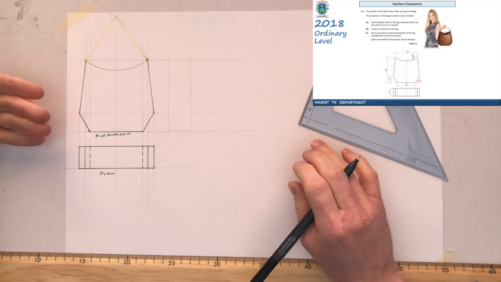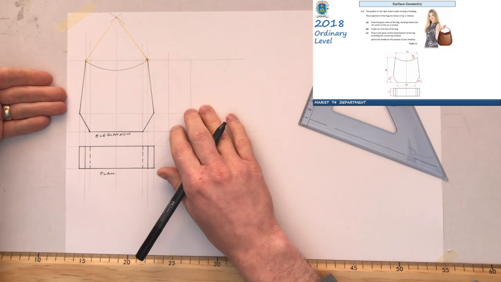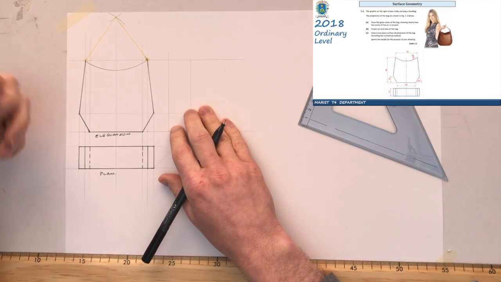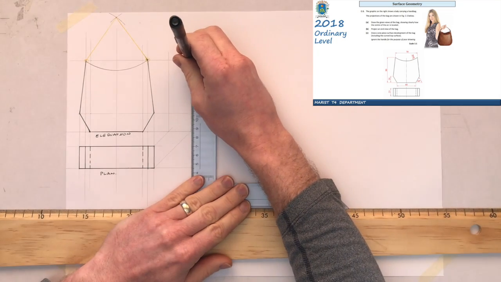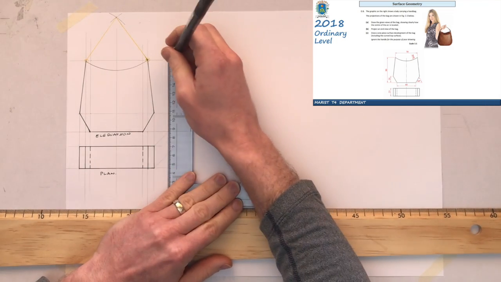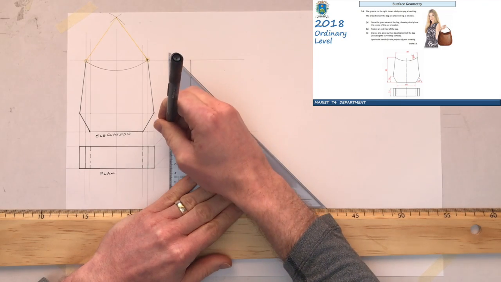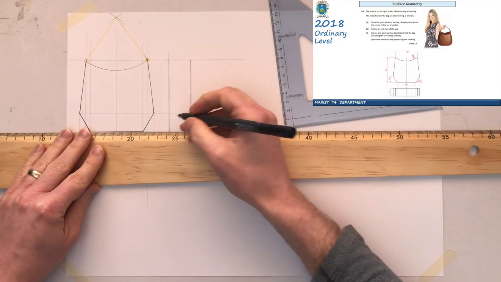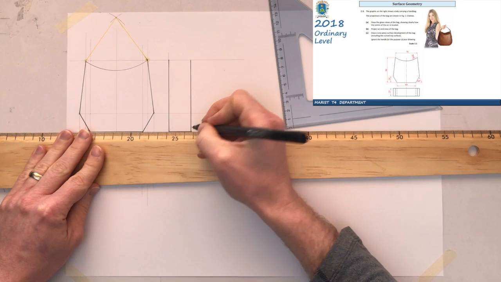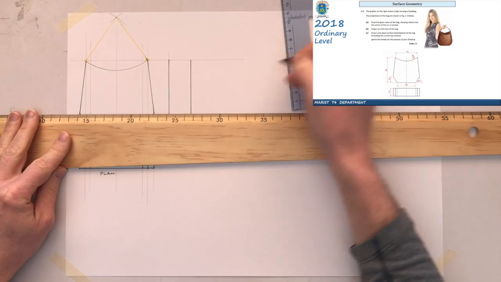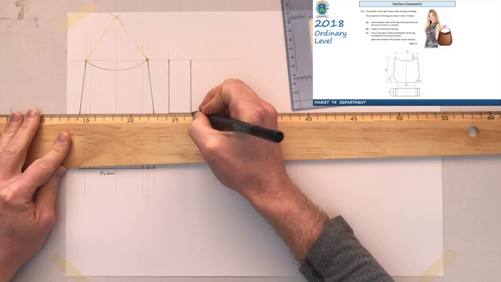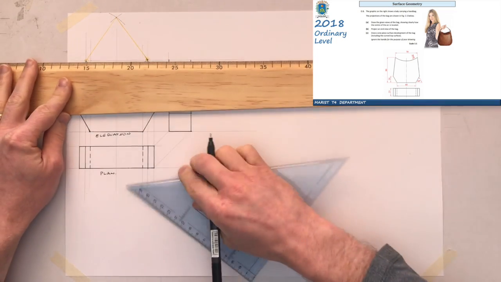Okay, we're now looking in from the left, so remember we've drawn it on the right, so when we look in from the left, what do we see? Well, we can see the overall height and outline of this handbag. So we have those here. We can see the bottom of the handbag. We can see this edge of the handbag, so we can see that the sloped edges changes. And also we can see the top.